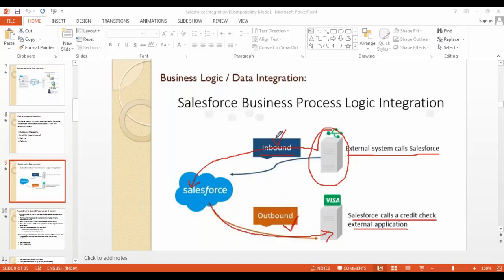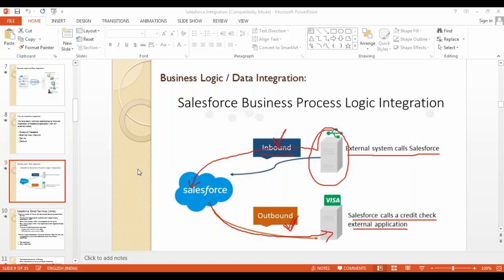How to implement call-ins and call-outs, we'll see practically as part of our integration sessions by using the REST implementations. These are the three types of integrations available: user interface integration, business logic integration, and data integration. How to implement this integration in our Salesforce instance, we'll see practically.